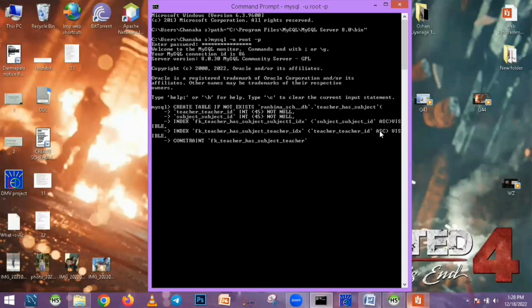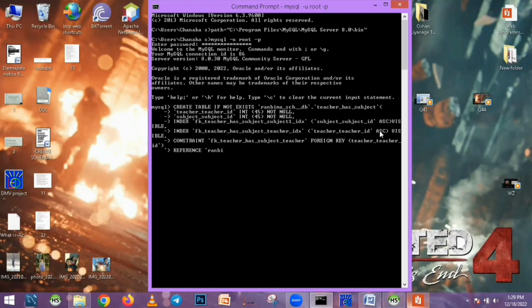Foreign key on foreign key ID. Close the bracket. And now we need to type the reference. So reference, I think this is right.